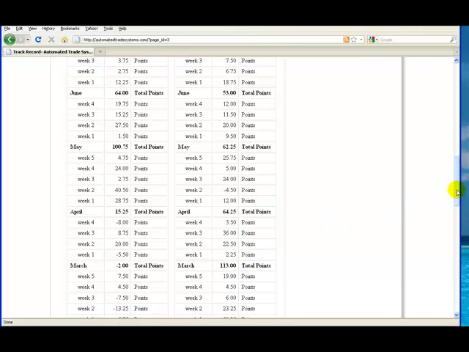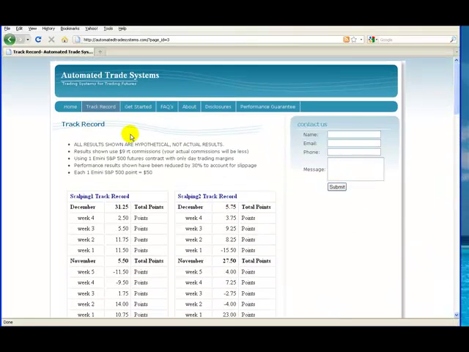Now, we also know that execution can be a problem. And none of the track record or none of the ease of use matters if you don't use it. So when you get your video tutorials after signing up for our system, it will look very easy and it's going to look very simple. And it really is. But we also know when you're first new to a system, it's like learning a new language. And we know that what looks easy when a pro is doing it can look very different when you are alone in front of your computer and there's no one there to help you or answer questions.